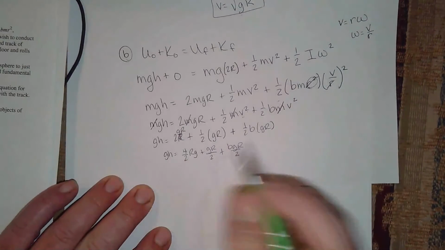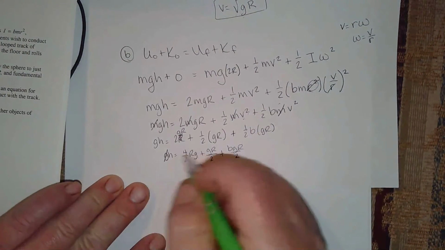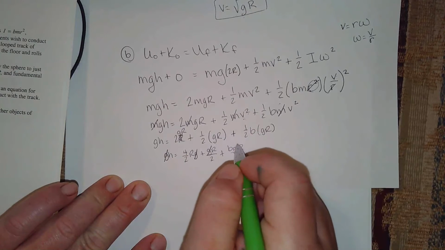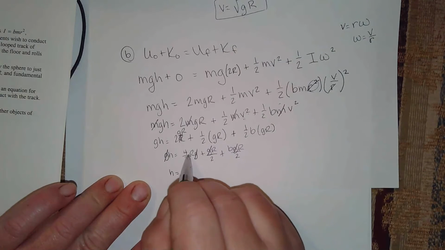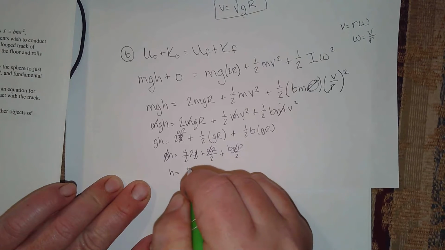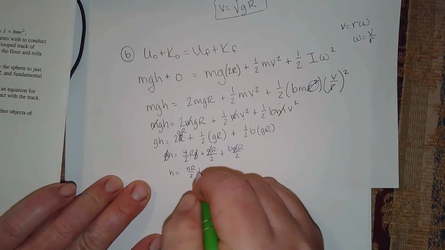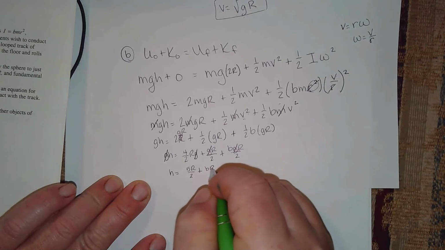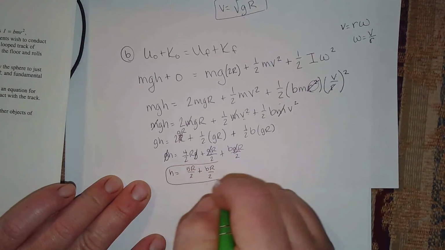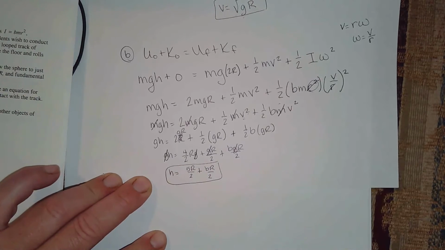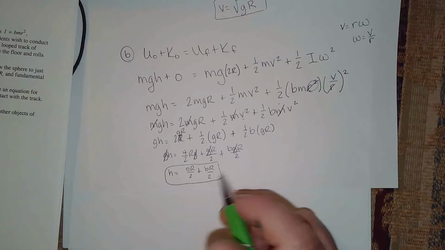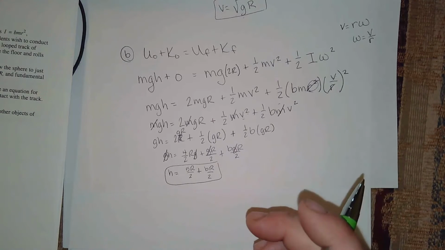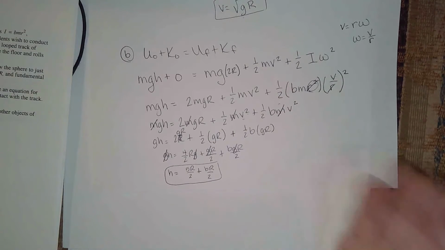All right, then I can combine these. First of all, I see a g here, here, here, and here. So I'm going to kill that. So here's my h. So 4 plus 1 is 5. So I get 5r over 2 plus br over 2. And I would probably just leave my answer like that, because you could factor out that r and say, okay, it's going to be r over 2 times 5 plus b. But I just leave it like that.